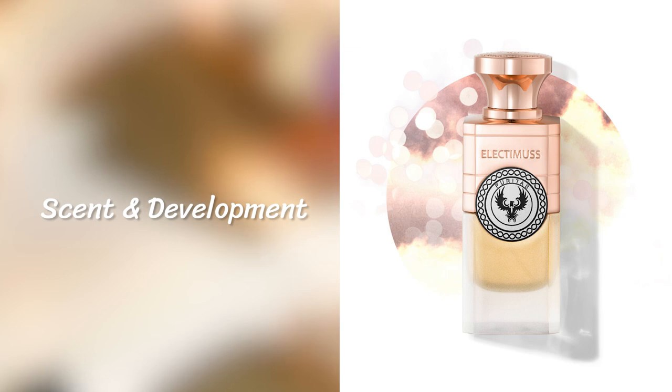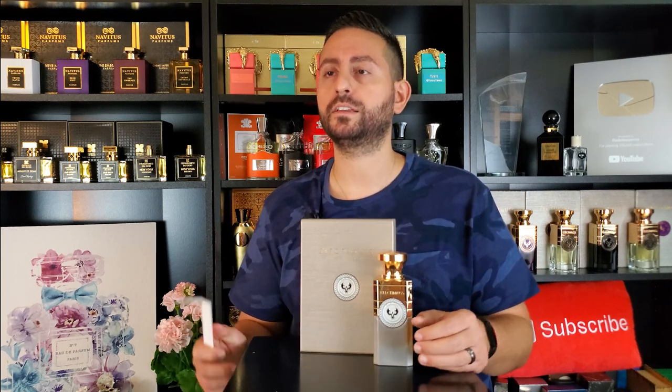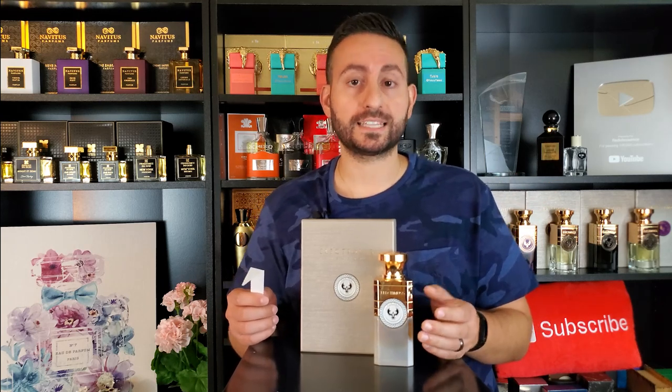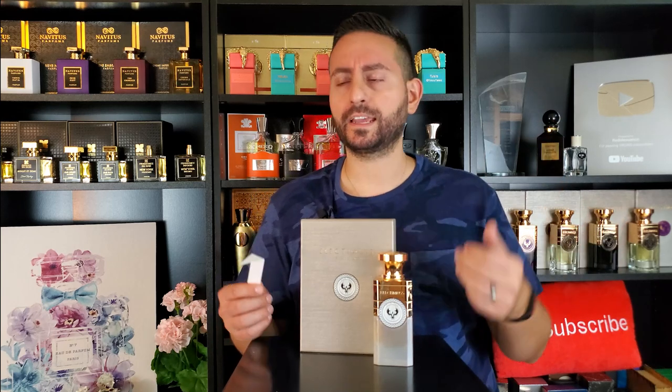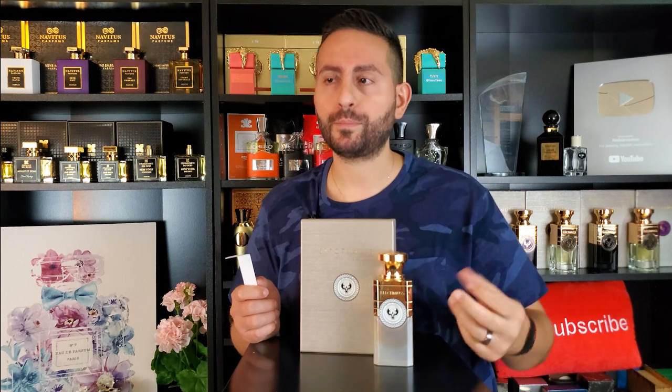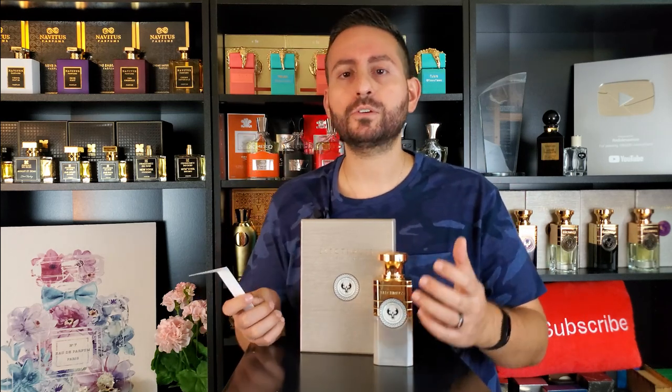With a name like Puritas, you're expecting a fragrance that smells quite pure, and quite charming and elegant as well, because it is inspired by the Roman goddess Vesta, the goddess of purity and elegance. There is something really classy and elegant about this one, which I really like. Despite the fact that it's inspired by a Roman goddess, I think it's a perfectly unisex fragrance because frankincense is one of these unisex notes. It opens up kind of peppery — black pepper — and I also think there's a dash of pink pepper in here as well, which gives off a bit of a rosy vibe. So that floral tonality comes through even in the very opening. It's a little starchy as well.